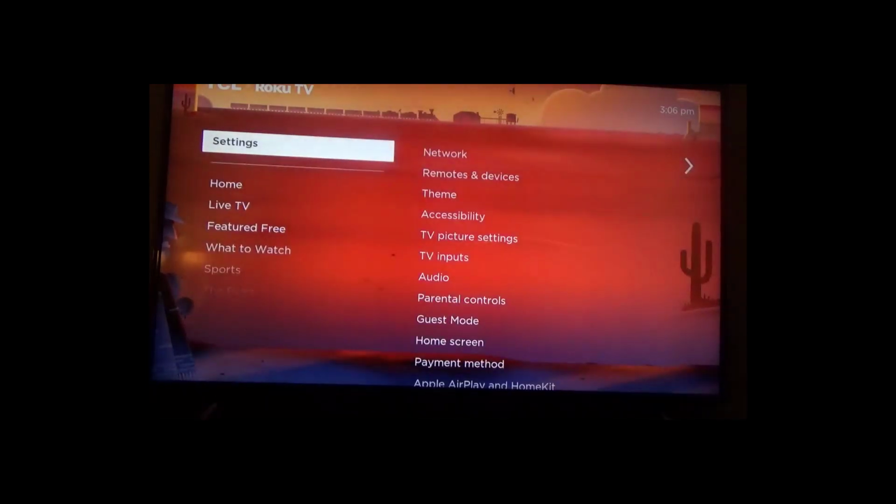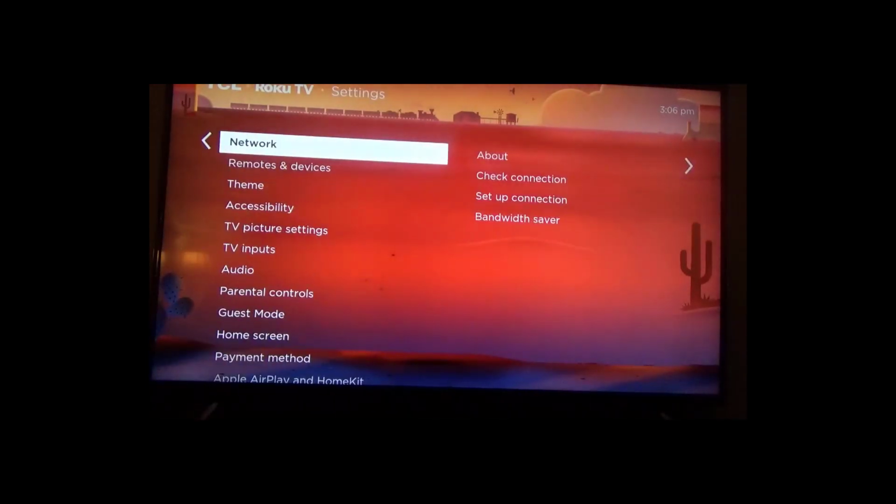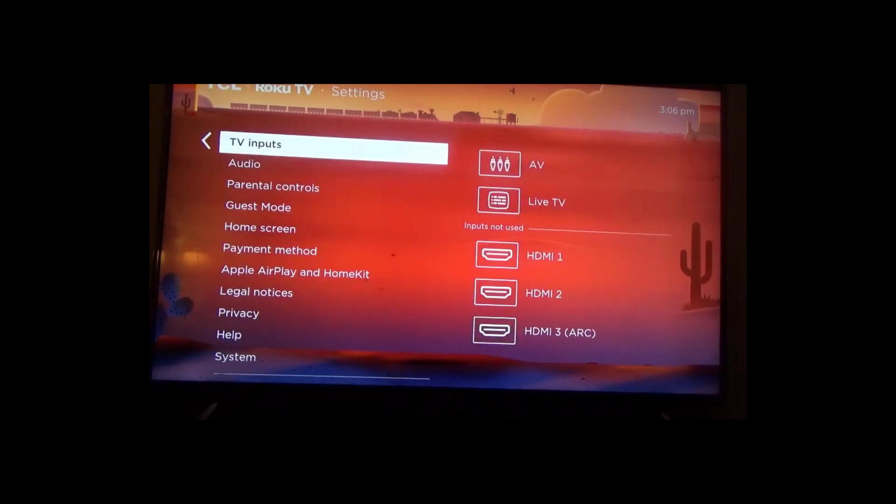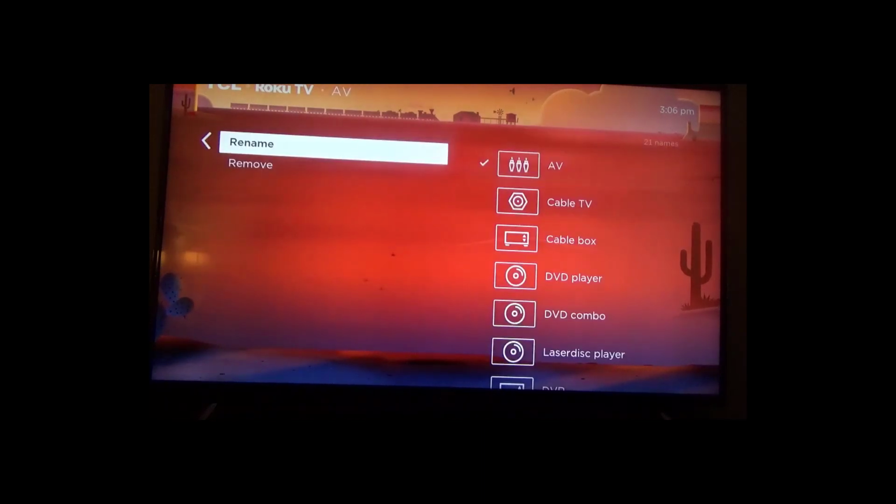Let's go back to settings here. Okay, so there you have your network. We went over that. Theme, TV inputs. You can change that if you want, rename them.